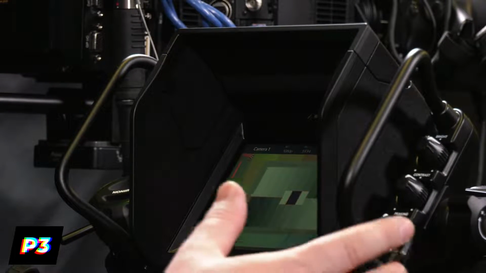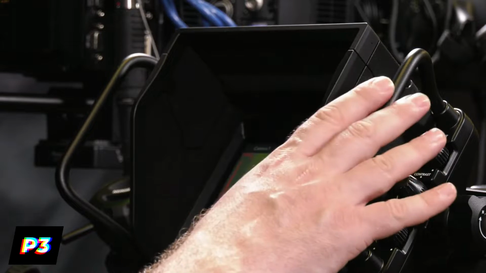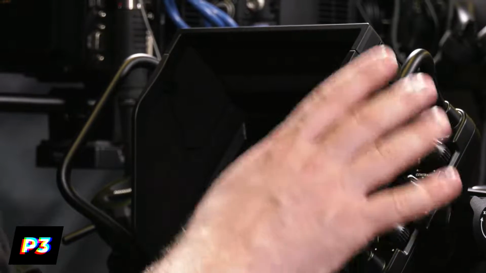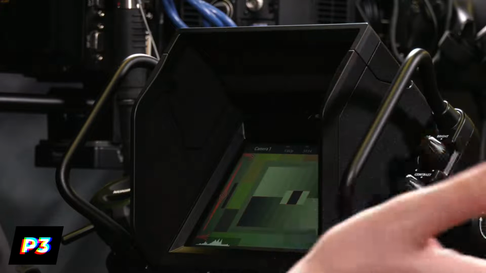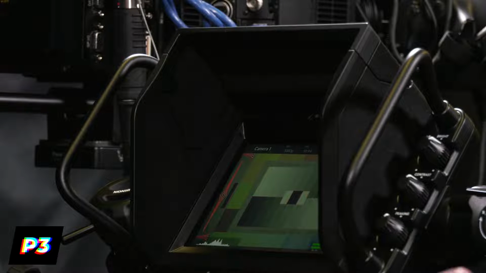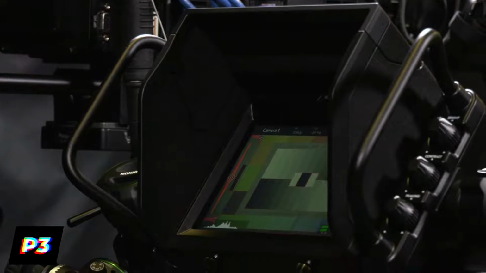I think it's important to keep in mind that when you're using this camera, ideally you're using a lot of this camera, at which point you're not going to be attempting to match it to other cameras. You're going to have great ambient light control. It does take a little bit more ambient light to make this camera really, really pop.